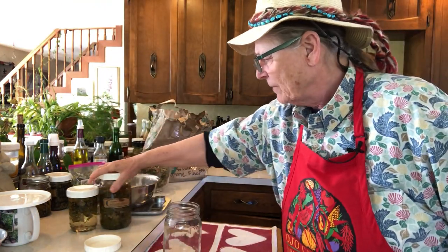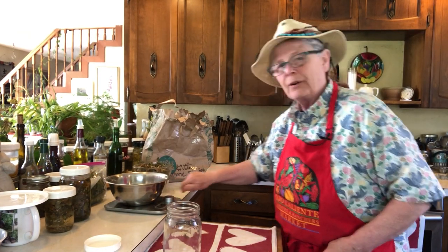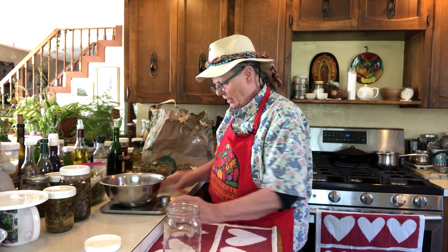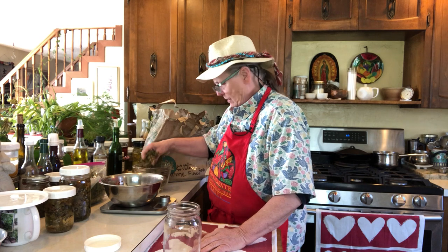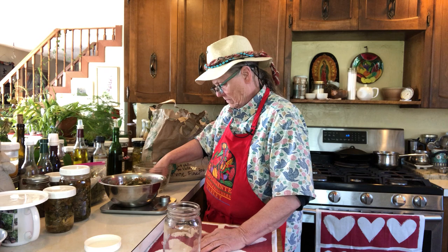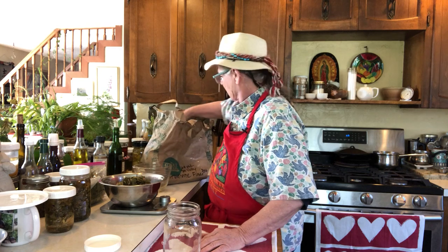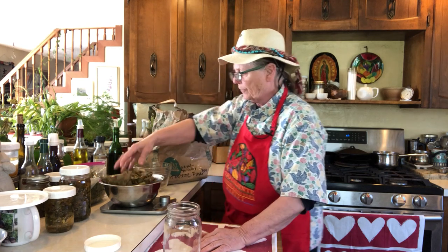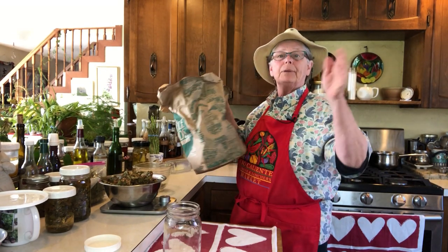The other thing that I'm going to make today is a long infusion. This is going to be hawthorn flower and leaf — that's one ounce to one quart of boiling water. We just keep our hawthorn flowers and leaves; after they're harvested, I put it into a brown paper bag, roll down the top, tape it, and then put it in the freezer for about two weeks.